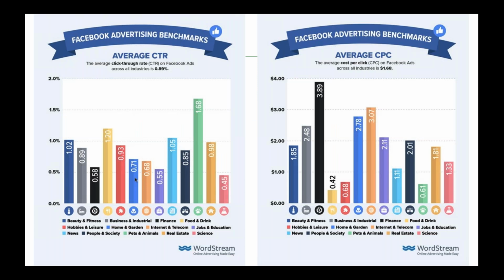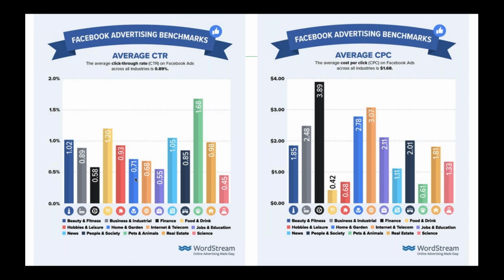So we try and come out with industry benchmarks for Facebook quite frequently and update them. So these are updated from this year. Obviously when you create your campaigns, the biggest thing at the end is, okay, is it working? Is it not? What should I be looking for? So I highly recommend utilizing these industry benchmarks. One point I always like to make, and I say this with Google Ads itself, is that performance differs across all industries. So it's really important to understand where you fit in and really how to beat your competitors as far as numbers go.